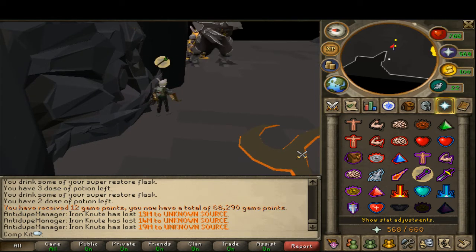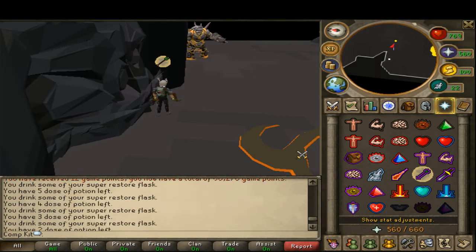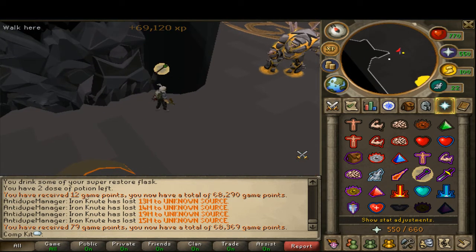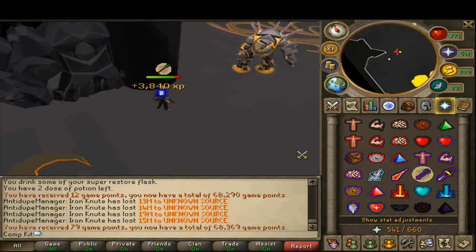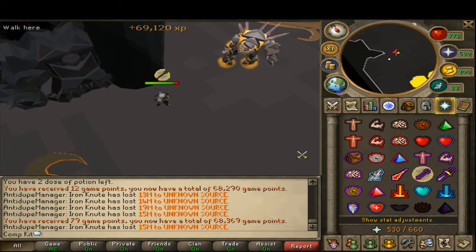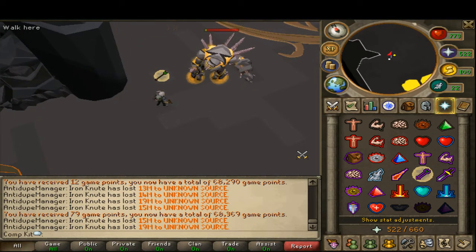And yeah, I'm on an administrator account, so you can see all of the people gaining and losing their net worth. They lost 13 mil, 14 mil, 19, 15. Usually when they're buying items from shops, because the currency is worth less than the items.